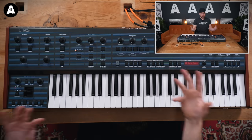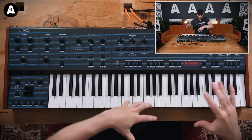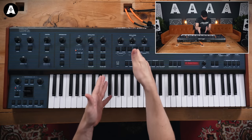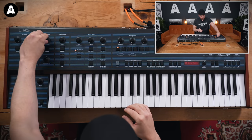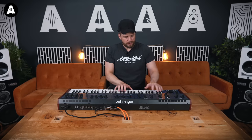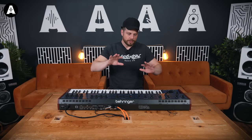Next bit is a control section. Portamentos at the top, that's polyphonic portamentos. So that means the notes can move at different speeds individually. It's that THX intro type sound. Before we get there, I'm just gonna put on a saw wave so you can hear what it's doing a bit more. Crank the portamento and play a chord. You can even make it a bit longer. Yeah, they all move at different times, that's cool.